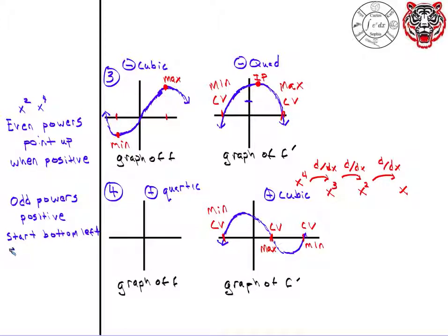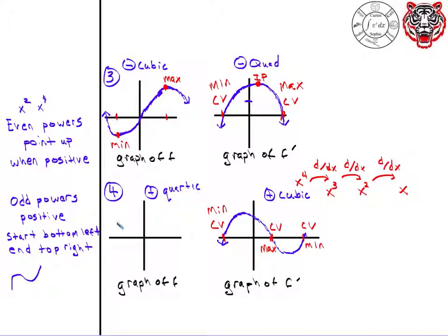Start in the bottom left, end on the right. That's what I mean by end. End, top right. Which means that if it's positive, it looks like this. Because this started in the bottom left, it came all the way down here to infinity, if I continue drawing that line, and went to the top right. That means it's positive. And vice versa, if it starts in the top left and ends in the bottom right, that means it's negative. Just a quick way to memorize that.